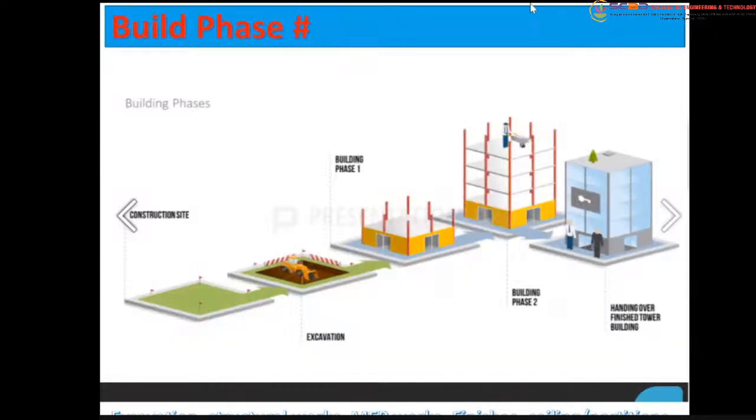What we do in the building phase, this is the construction industry. They get a plot, a construction site, the first green segment. The next slide shows it is a construction plot. The next one is the excavation area. Next we start building the civil structure works, where the structural engineer and the managers are all trying hard. In the next slide, the civil structure goes up, and in the basement we start MEP works. The next slide is handing over. We finish the full tower and hand it over. This is what we do in construction.